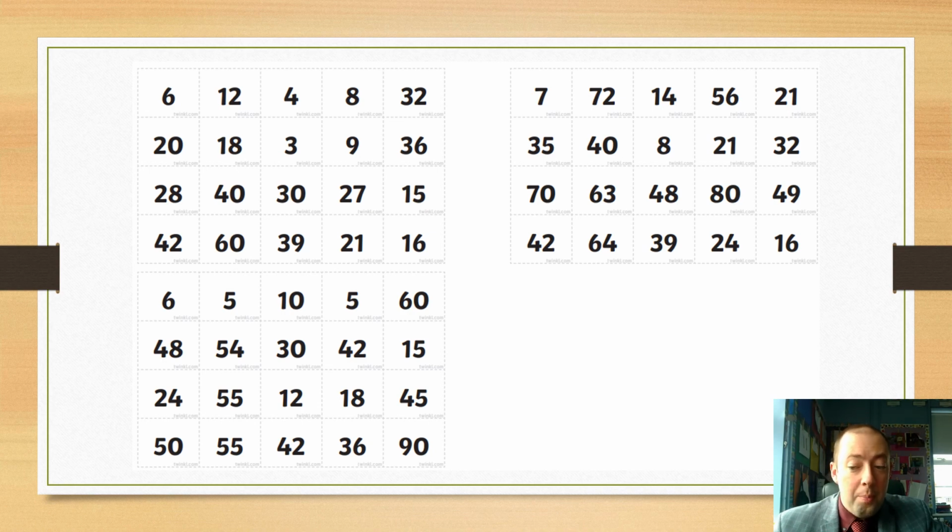If the numbers fit both categories, they go in the space in the middle of the 2 circles, and if they just fit one, they go in either one circle or the other, but not in the space in the middle. Please make sure that any number that you write down, you only write once, because they will only go in one place. If you write the number more than once and put it in 2 places, you're going to be wrong, aren't you? Because every number fits into only one category. Okay, good luck with Venn diagrams.